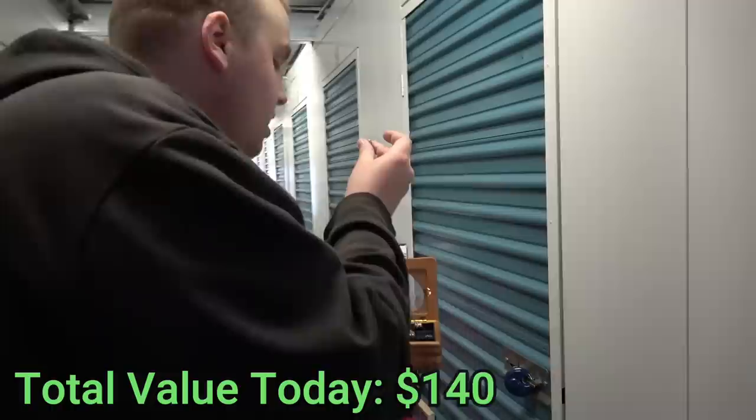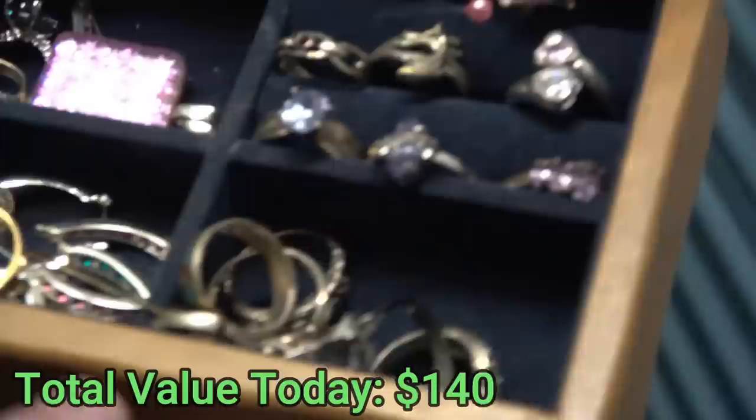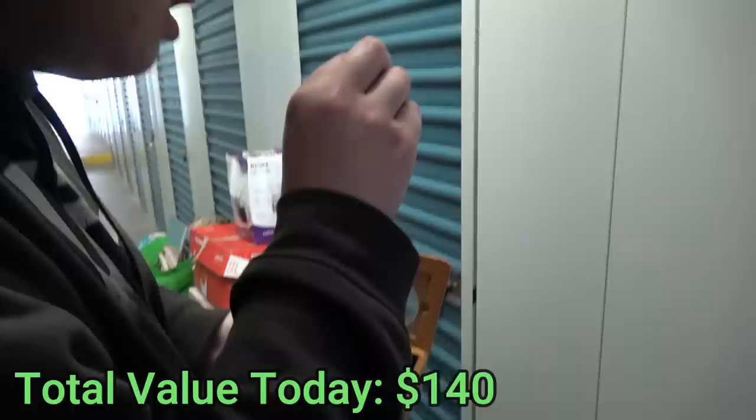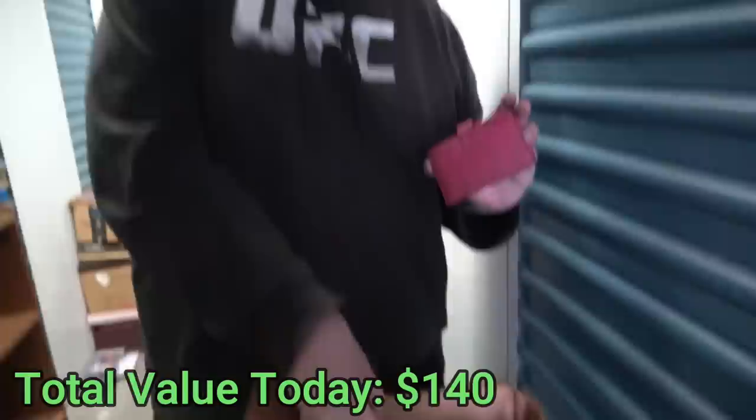I can't read it. We need more light. I can see the lettering, but it's just too freaking dark. Look how many rings are in there, though. If just two or so of these are gold, that could pay for a lot of this. And they have writing in it. I just can't read what it says because it's too dark in here. But this box could very, very easily be profit on the entire unit just on its own. So I'm a happy man right now.